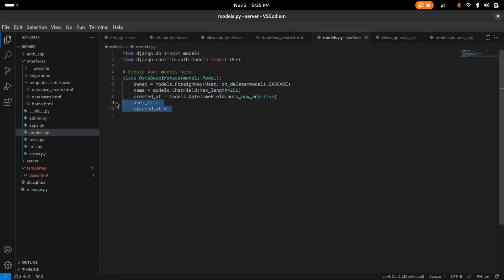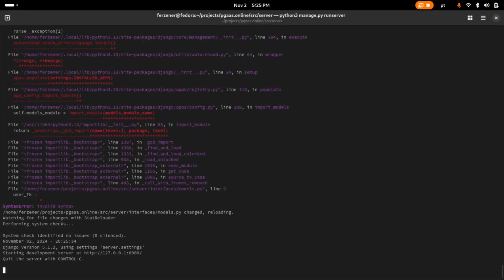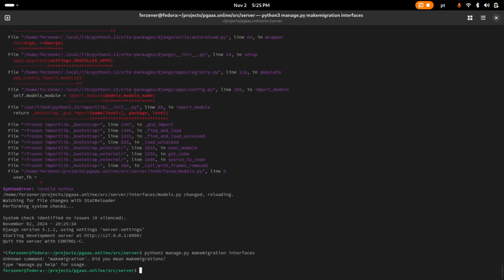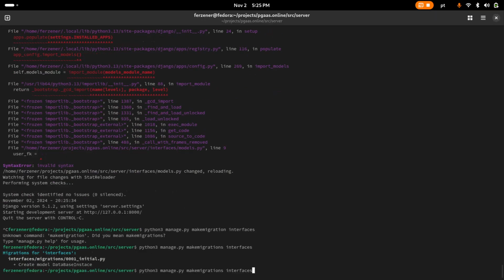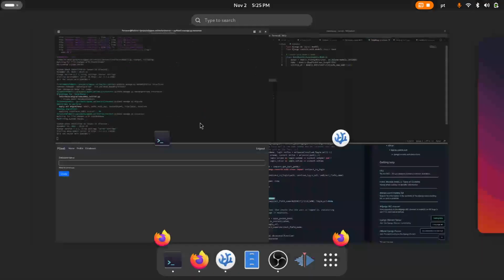Great. Make migrations interfaces. Migrate. Run server.